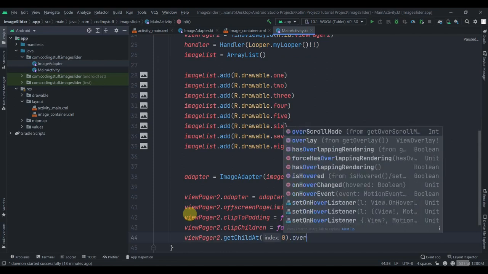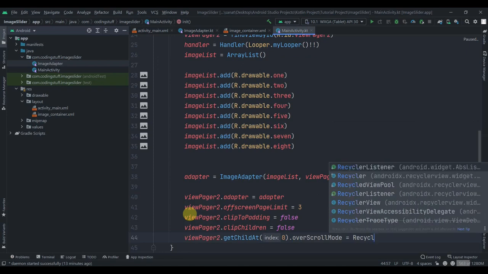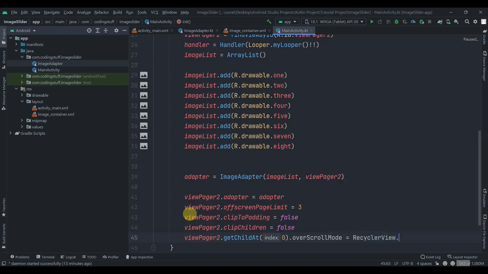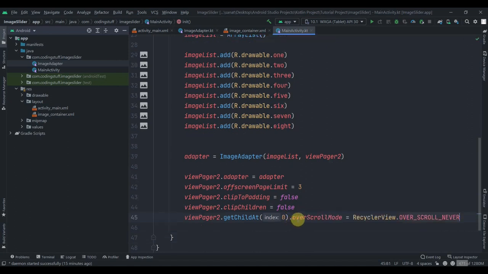dot overScrollMode equals RecyclerView dot OVER_SCROLL_NEVER. So in here we are just setting the overscroll mode, which is overscroll never.